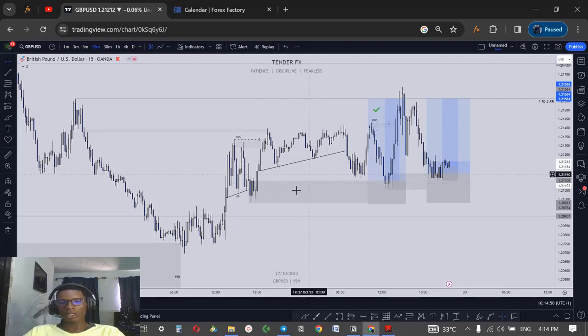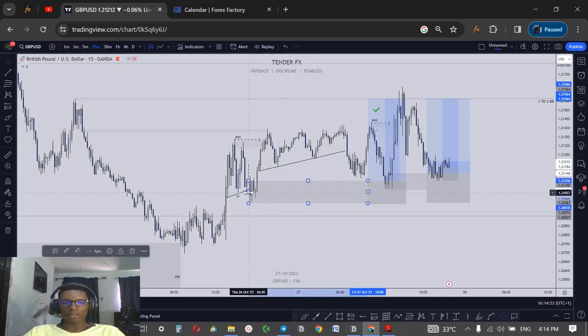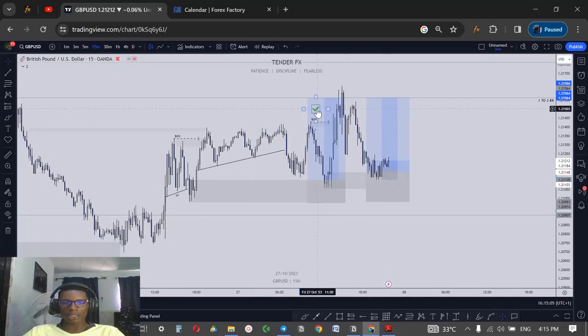We have the institutional carry right here that price needs to come back and take out, which we can see all that happen. So we broke down, we tested, we still broke down, and then I was able to secure a 1 2 3 on this trade, which you can see like I highlighted it. Boom, right? We're able to secure a 1 2 3.